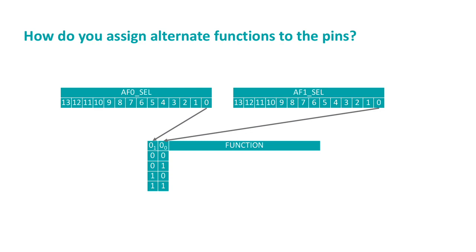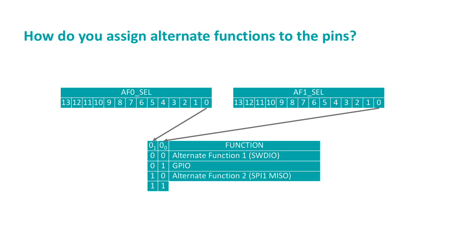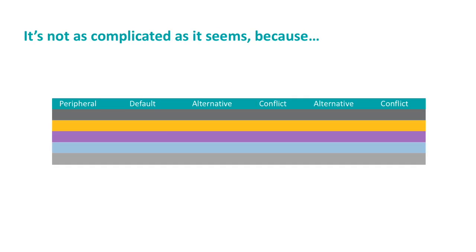Now, in this example, we're looking at GPIO bit 0. It can be configured for GPIO, for its alternate function 1, the serial wire debug, for alternate function 2, in this case the MISO pin for SPI port 1, or for alternate function 3, for this pin that's transmit data for UART port 1. Now notice that all the pins default to GPIO, except for bits 0 and 1, and they're assigned to the first alternate function, and that's serial wire debug. Why? Well, after all, you have to have some way to take control of the device right out of the box.